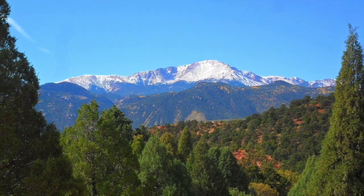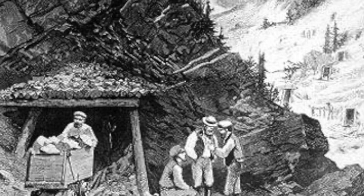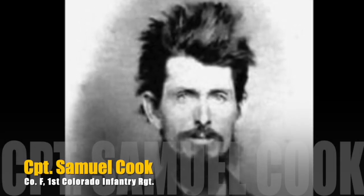While Colonel Slough was a lawyer in Denver, the majority of volunteers in the 1st Colorado Infantry were miners and mountain men who had made the arduous journey to California for that earlier gold rush and knew how to survive in the harsh elements. The 1st Colorado left Pikes Peak in February, starting a forced march at night and marching through a blizzard through the night as they made their way down from the Rocky Mountains.